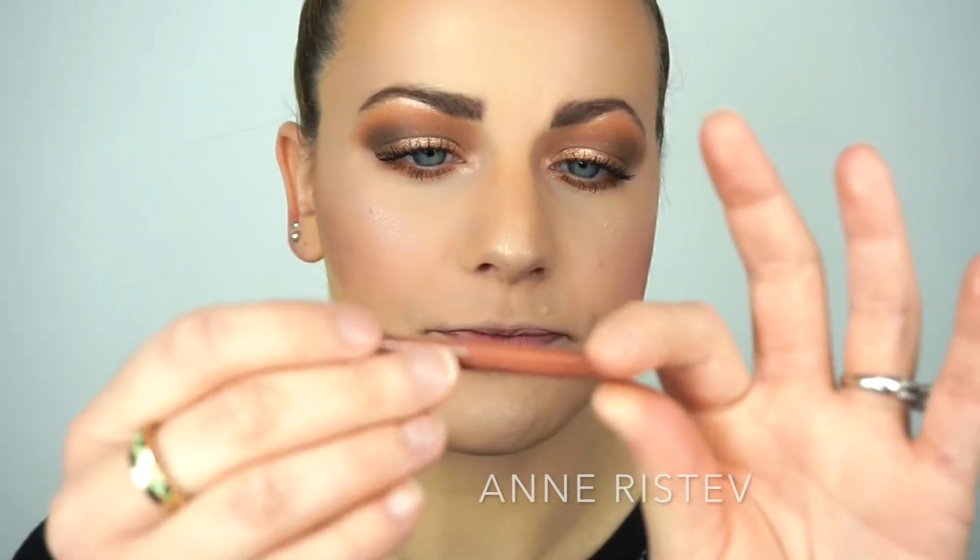Okay, so last but not least are the lippies. First I'm going to line my lips. I'm going to go in with my Essence lip liner called In the Nude. And I'm going to line my lips with that.